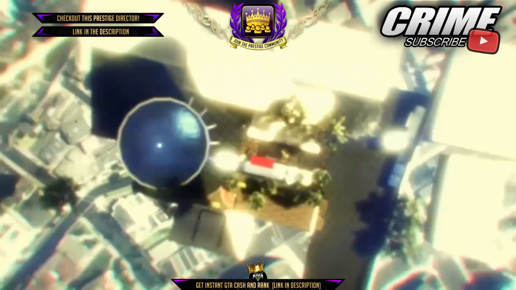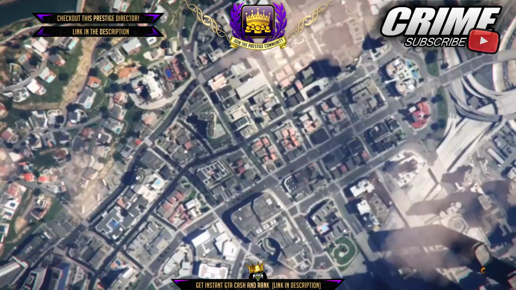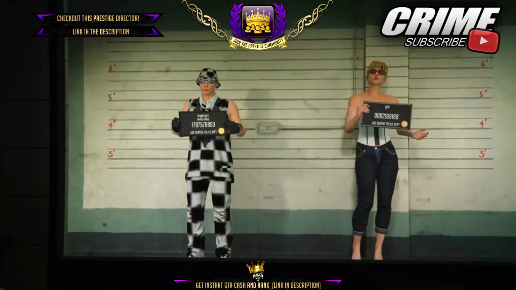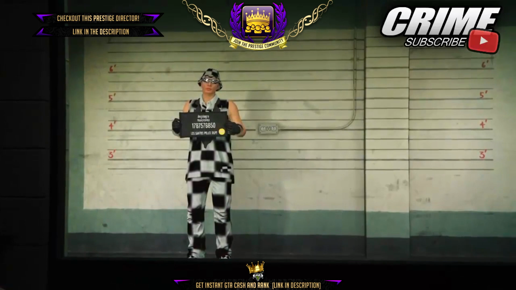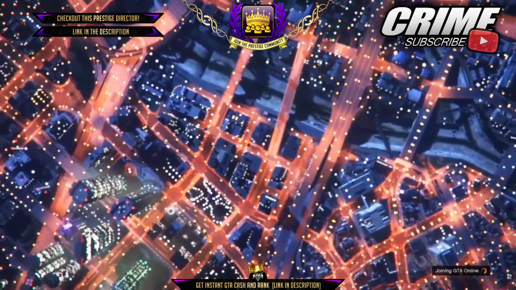From here, you want to go ahead and hit start, go over to online, and select choose character. And then when you have selected choose character guys, you want to select your female character when you are in the character selection screen. When you have selected your female character guys, you will be in a little loading screen for like 2 minutes at the most guys. I'm not really too sure how long, but it's a pretty long loading screen.